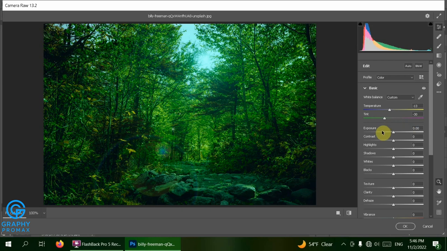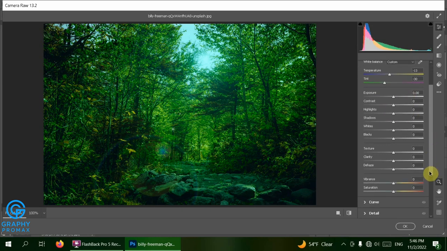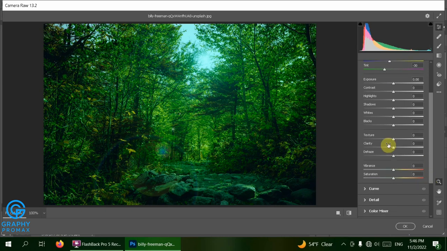In the exposure I don't change anything, and I want to work with texture, clarity and then vibrance and saturation. A little change your texture to +10 and clarity to +10. It's good. And a little your dehaze to +10.